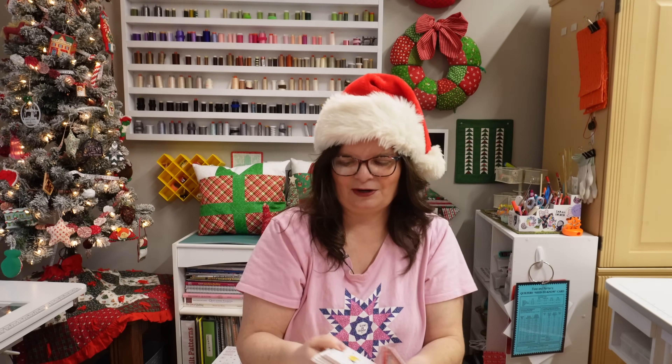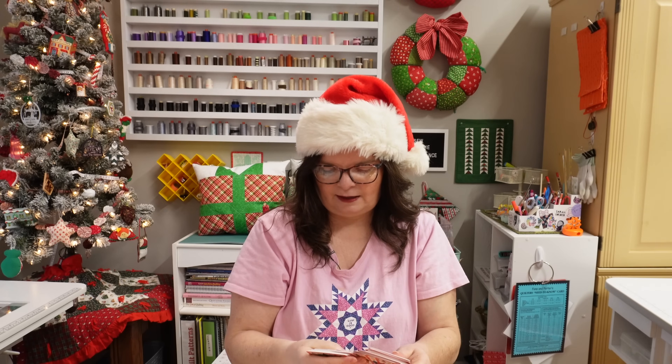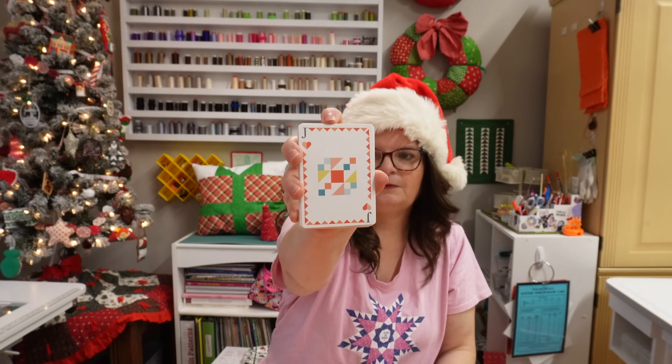They're so pretty and they're nice, high quality. First of all, Chuck the Duck — look at that, he's the Joker. Very cute. The cards themselves are so pretty. And then on the face cards, like the Jack, there's a quilt block. There are different ones on the different face cards. I love these. They're such high quality and beautiful. Really nice cards. And if you play cards it's great, but if not, somebody even suggested it would be a great gift for a non-quilter because they're just beautiful.